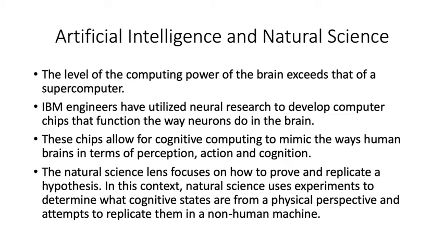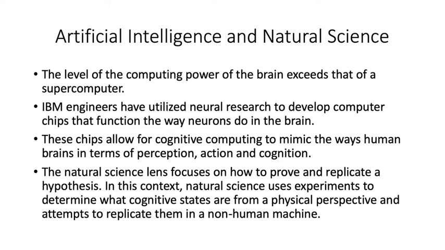Next, you'll do the same thing with your second lens. So in this case, it's natural science. And one thing that I've discovered and read about was that IBM had been trying to replicate the neural networks of different animals. And the last I knew, they were up to cats. And this was a few years ago, but they could replicate all the brain's functions of a cat in terms of perception, actions, cognition, and do it with computers. And so this is a different way of looking at what artificial intelligence is.